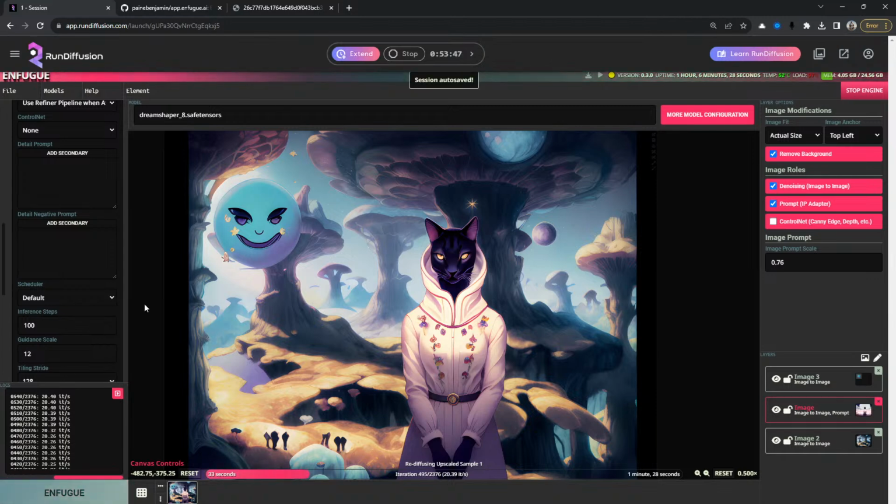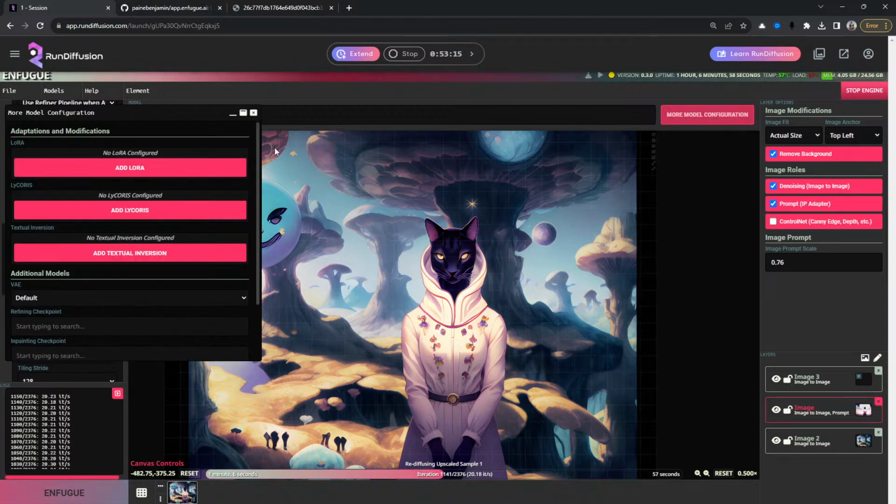So if you wanted to make this shorter, which obviously it's not going to take that long, a minute and 30 seconds is not too bad in the grand scheme of things, but there are options in the upscale box for decreasing the inference steps, adding a different scheduler, and the tiling stride as well. At 1.5 I usually cap it out at 256, but that would be quite a bit fewer steps. So lots of things you can dial.